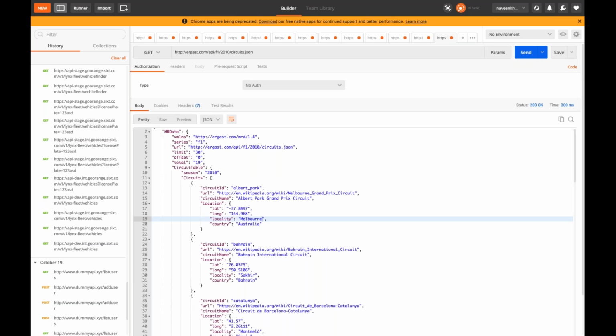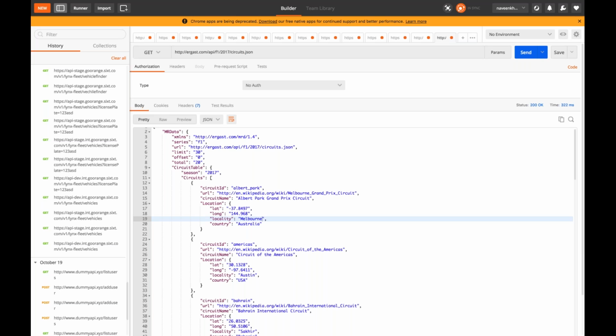In 2010, again I think for all those things it's giving the same response, but it doesn't matter. Ultimately we don't know if this data is correct or not, but we are bothered about that at least we are getting some data in season 2010. Okay, so this is Formula One, and let's see with again 2017 circuit.json.